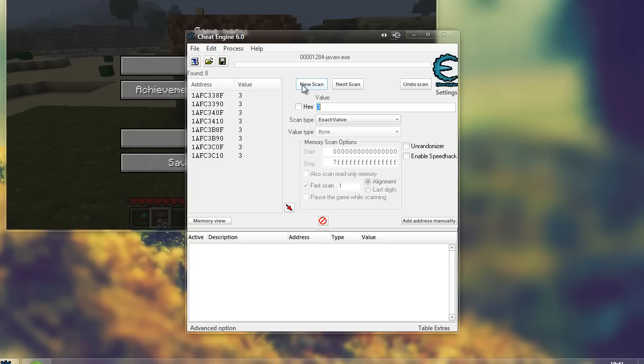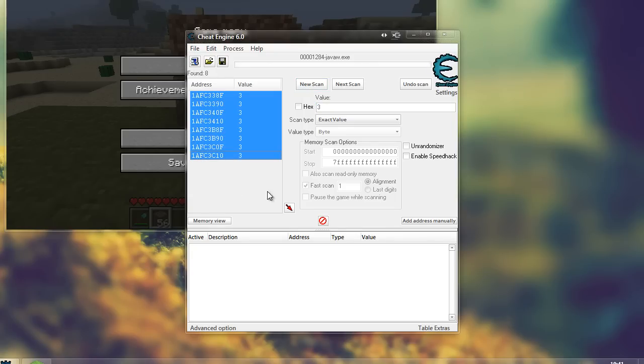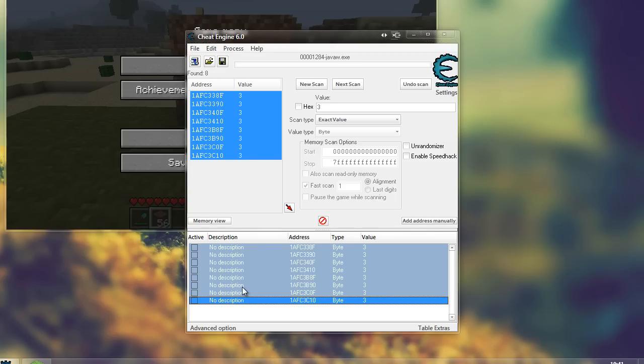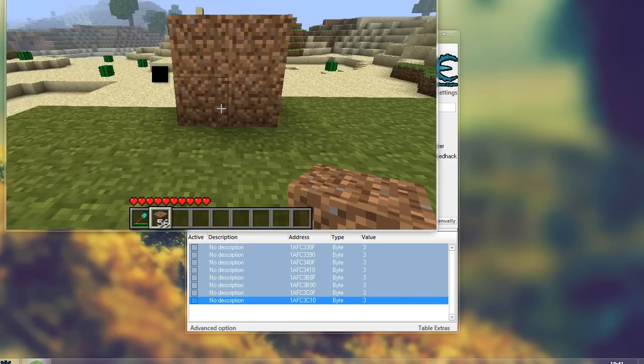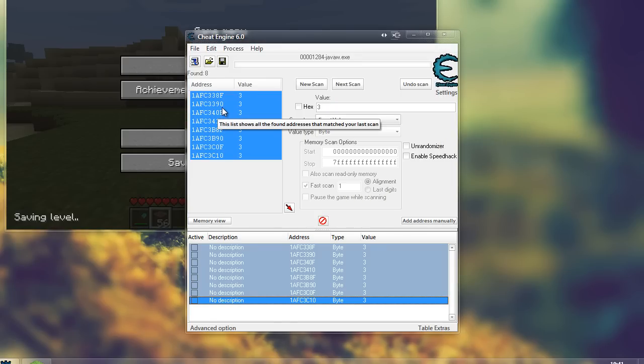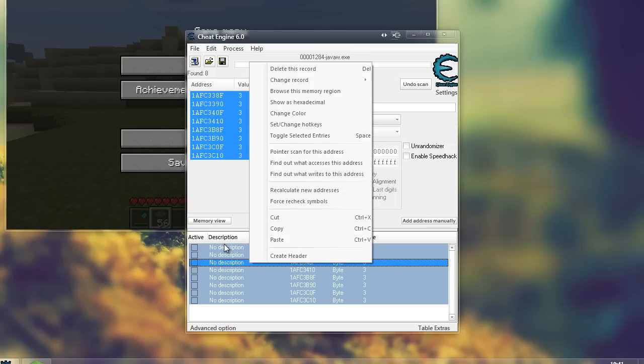If you do a 3x3x3, you'll get 27. If you do one, you'll get one, and so on. Now, with these results, we want to click this little red arrow, which puts it down into the, I can't even remember what it's called. It just puts it down there. Okay, go back into the game, and point away from the block, because last time I made this, I clicked it and blew myself up and killed myself. So, move yourself around, and then go back into Cheat Engine.